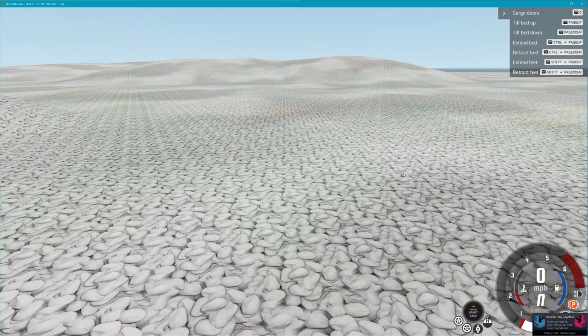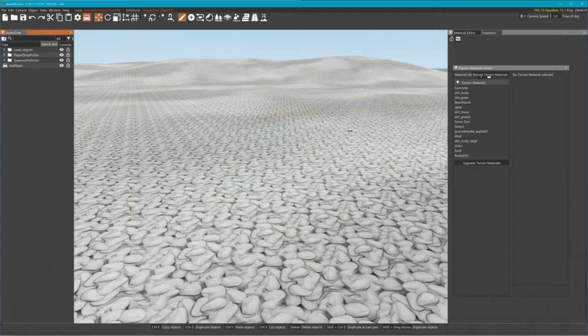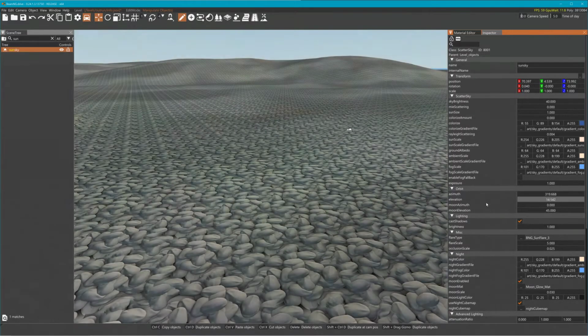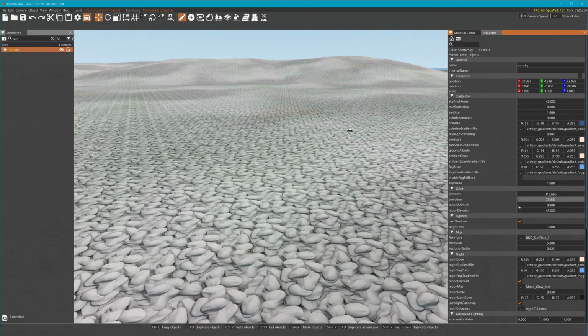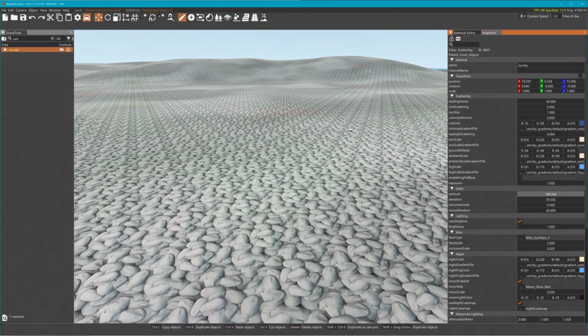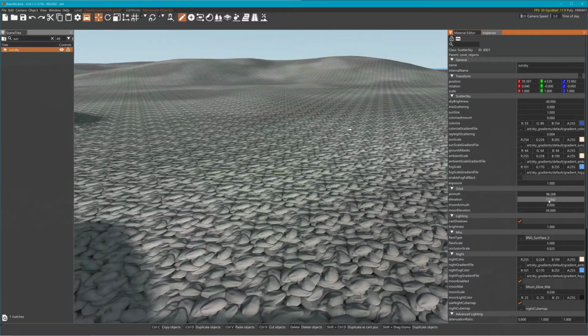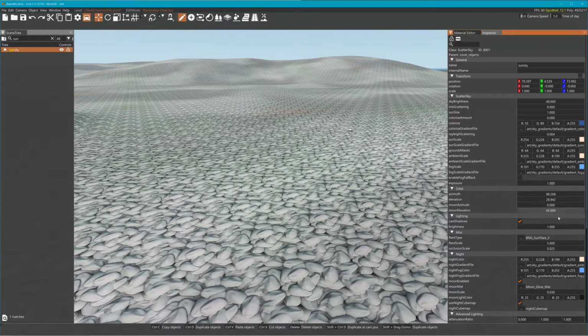Let me change the sun real quick. Sun sky. So we get a little more shadow on our normals. More directional. I want the sun over there. There we go. Now I don't think it saves that for some reason. If I come back, it won't be right. It won't be saved like that. I don't know why, but I've noticed it doesn't seem to save those settings when you change the orbit. Not sure what's going on with that.